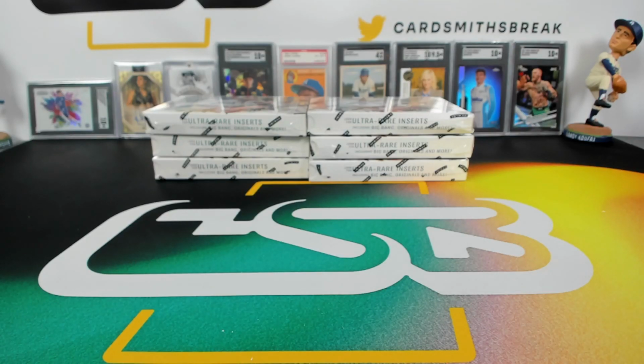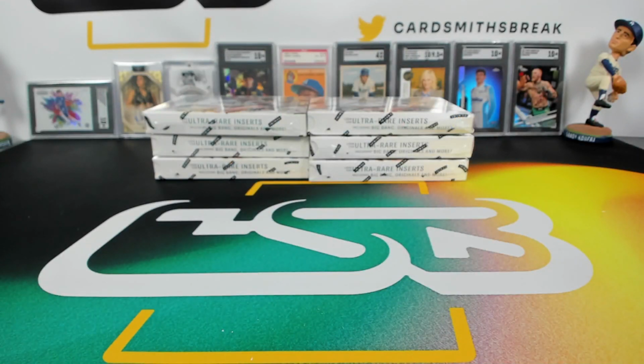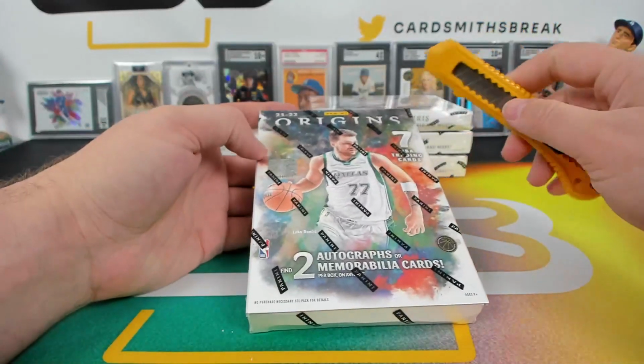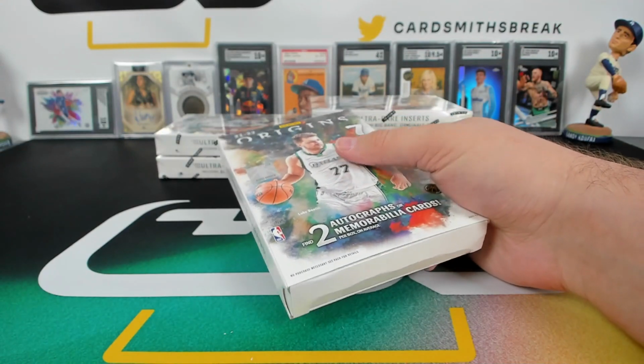Six boxes. Number one, they're both full, so we're going to do number one first. There are the teams. All right, let's see what we got. I always love the Origins rookie autos. The base rookies are really cool, too, because there's so few base cards.